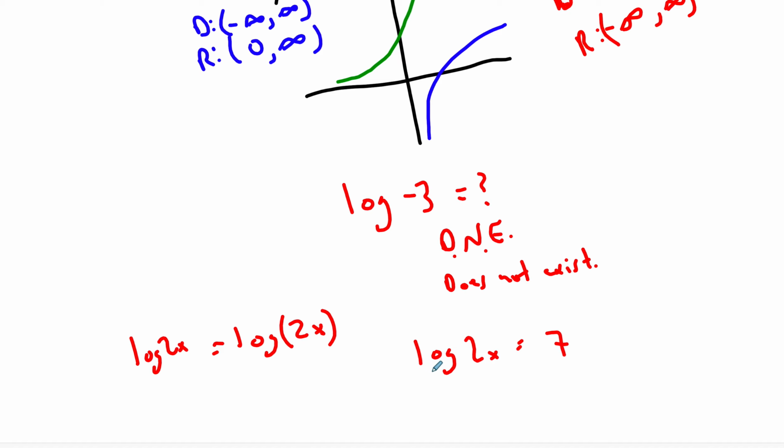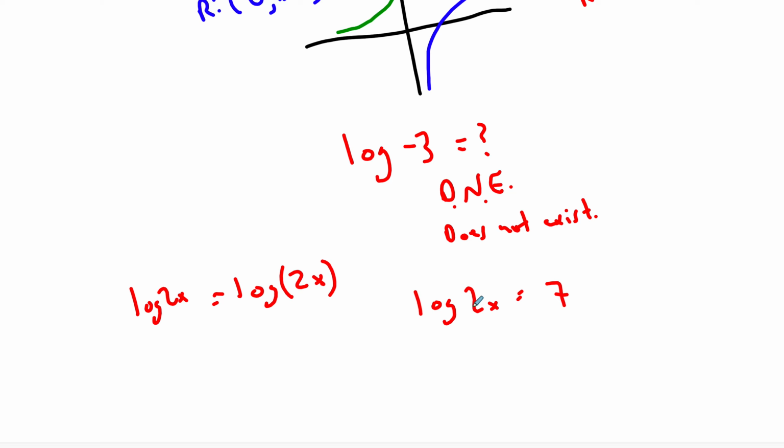You could rewrite this as an exponential equation. Meaning this is a log base 10 because it's not written. So this would be 10 to the 7th, the log equals an exponent, equals 2x. So then for x, you just take 10 to the 7th divided by 2, and there's your answer. 10 to the 7th is a 1 with 7 zeros, so 10 million divided by 2, so this is like 5 million. Yay! One thing to remember, though, is 2x has to be greater than or equal to 0. Now, 10 to the 7th divided by 2, it is going to be.